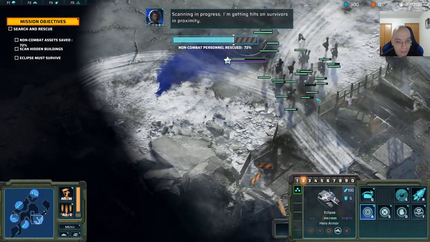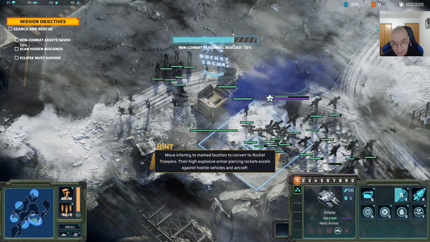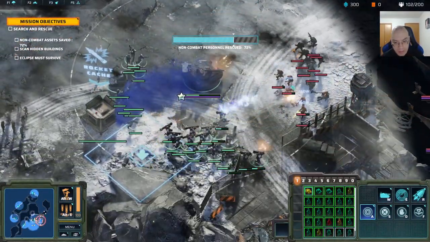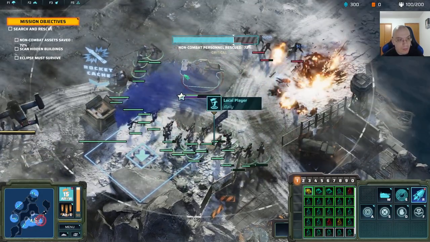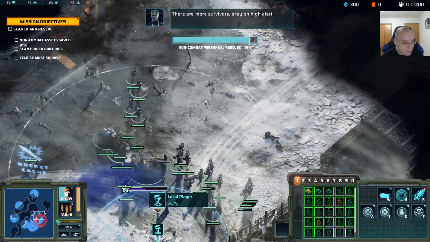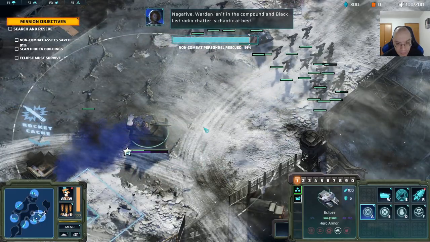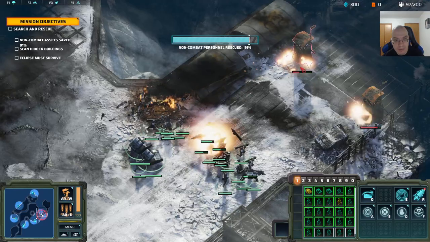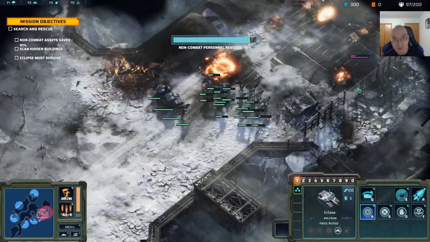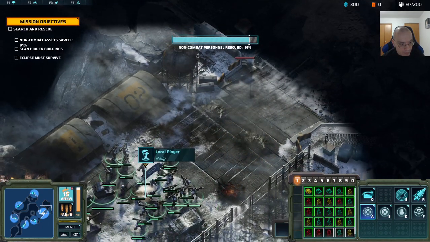Scanning in progress. I'm getting hits on survivors in proximity. We have blacklist on approach. Exchanging fire with enemy infantry. Reporting non-combat personnel secured and transported to safety. There are more survivors. Stay on high alert. Any sightings of Warden or Phoenix yet? Negative. Warden isn't in the compound, and blacklist radio chatter is chaotic at best. Hold the line! Stand fast!